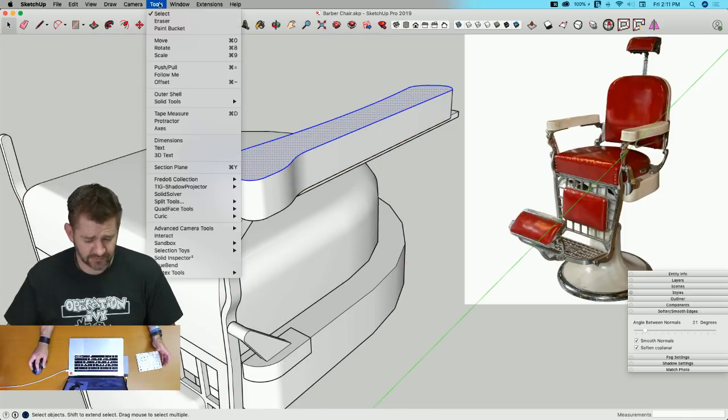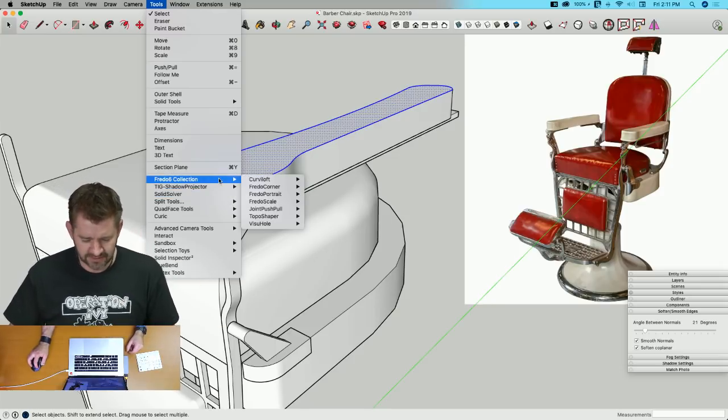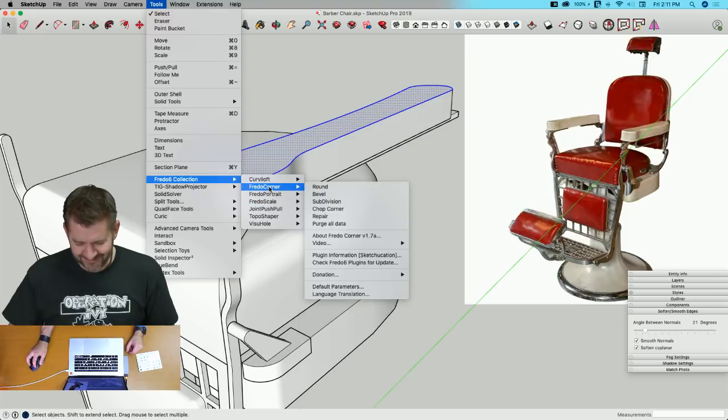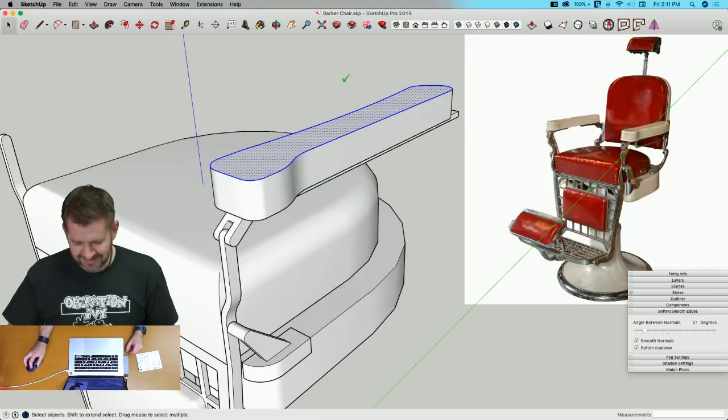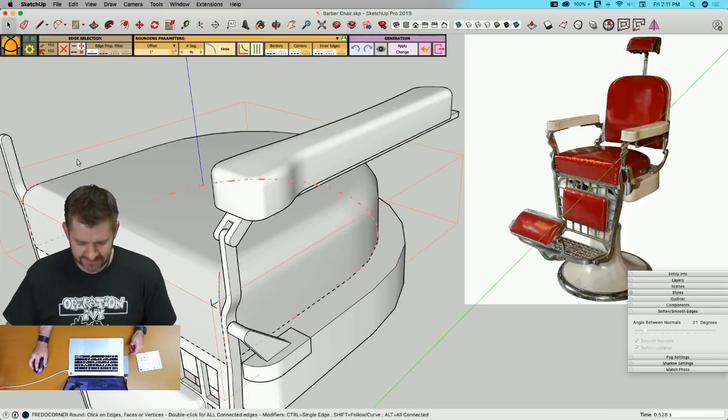Oh, and then exit without doing anything. That is something I could do. I did say I could do that. Totally right. Let's try that one more time. Fredo corner, round corner. This time let's hit the check mark and see if that turns out better than when I just left. Yeah, that's much better.